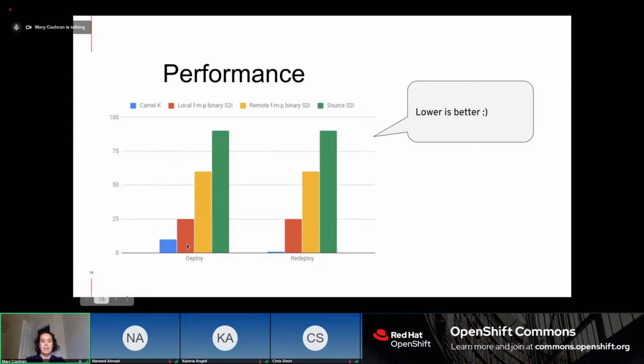And then if that binary lives somewhere remotely, even higher. If we're running it just from, say, my laptop to a remote OpenShift instance, then even higher. And what's interesting about this too is the initial deployment time still takes a few seconds, but that redeploy is really pretty instantaneous.